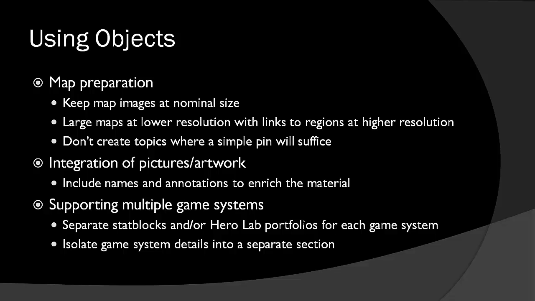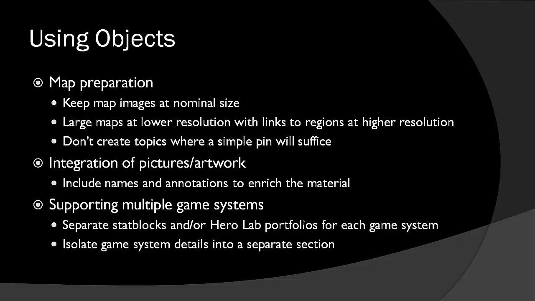All right, and if you've got specific game system details for something, like an NPC, where you've got a few bits of information about how his abilities work with Fate, or how his abilities work in Pathfinder versus D&D 5th edition, or what have you, then at that point, just create different subsections, one for each of the different game systems.